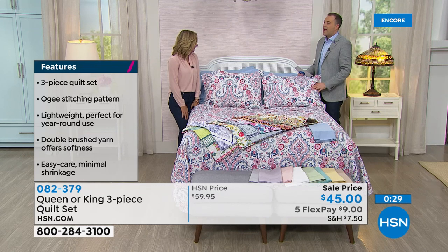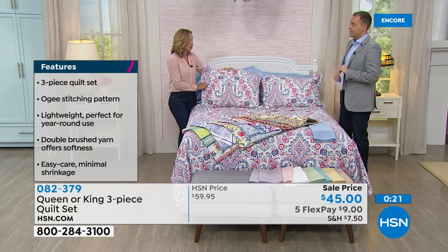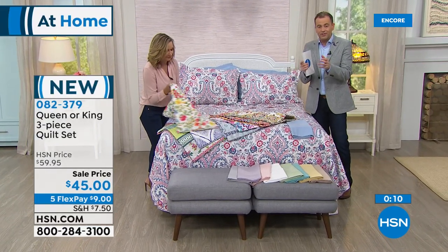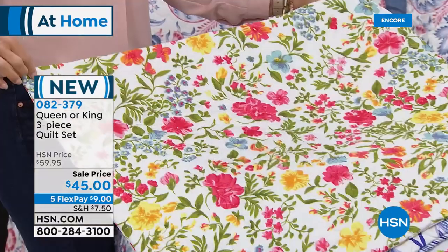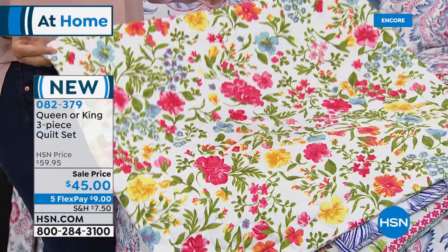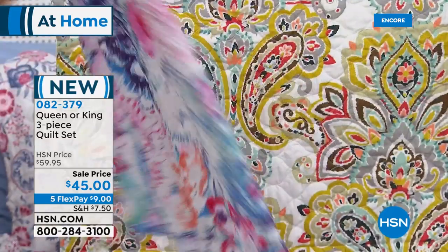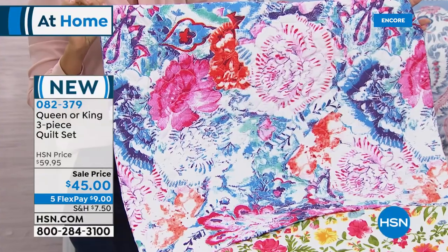A king-size bed covering — where could you go for $45? With the shams included. Typically on a quilt you're going to pay extra for the shams — we're throwing those in tonight as well. These are brand new, you're the first to see them, eight different patterns. If you want to see more, go to hsn.com. They'll all be shown on a bed. The bunched floral is great if you like a watercolor look. The colorful damask has done well tonight — that's popular. So many things in this hour, so many choices.